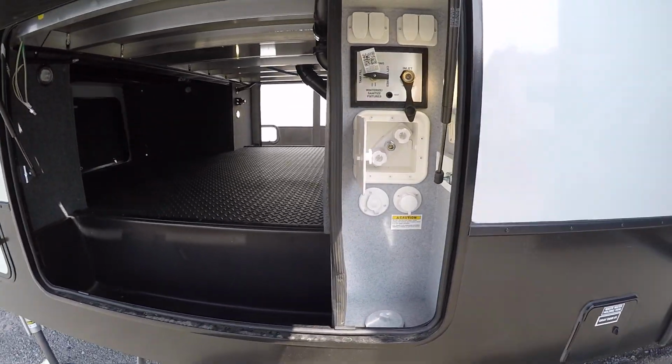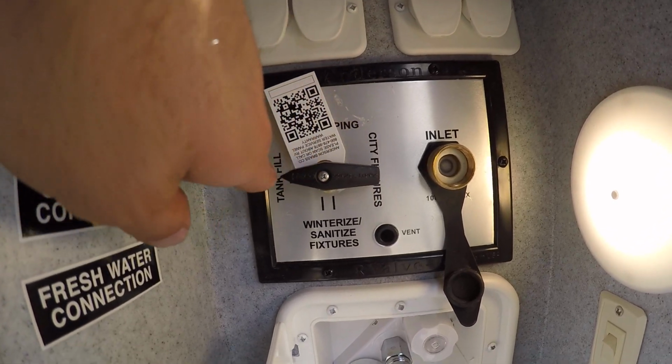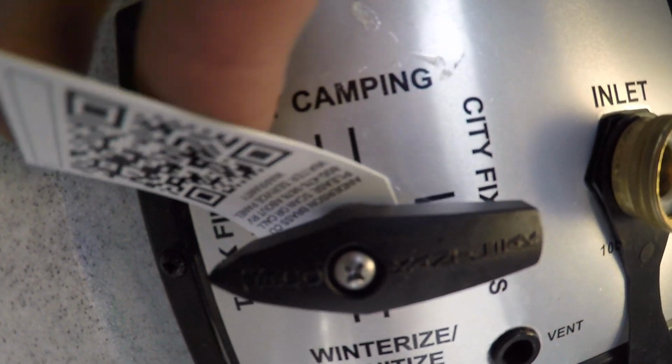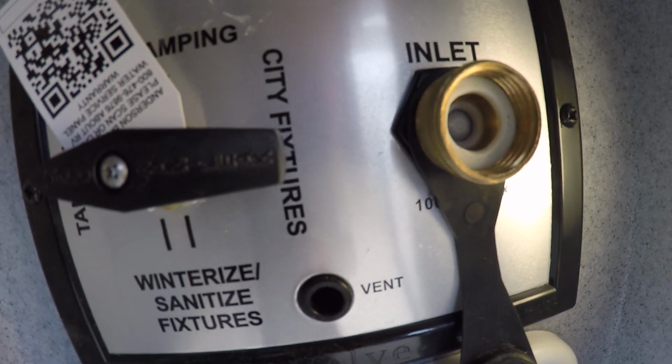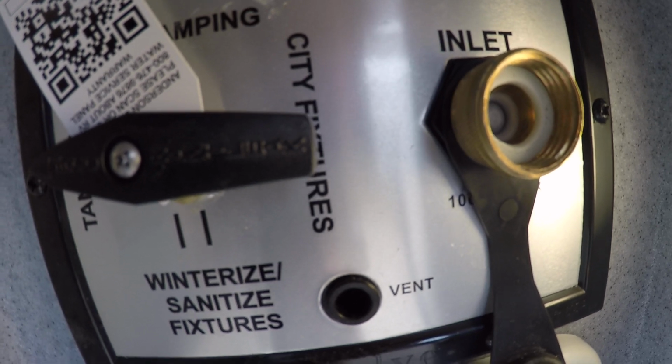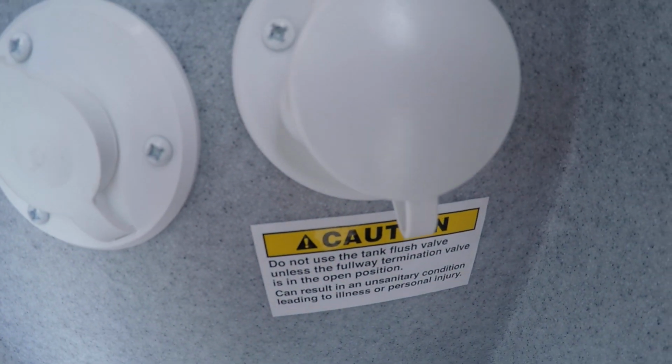Right to the right is going to be where you have the inlet for cable as well as the inlet for water. To fill the tank on the unit, you go there. To use the tank water, you'll have to go to dry camping. City fixtures, that's going to be using the pressure and the water off the water hose. Winterizing. Hot and cold for the outdoor shower, inlet for satellite. This is going to be the black tank flush.